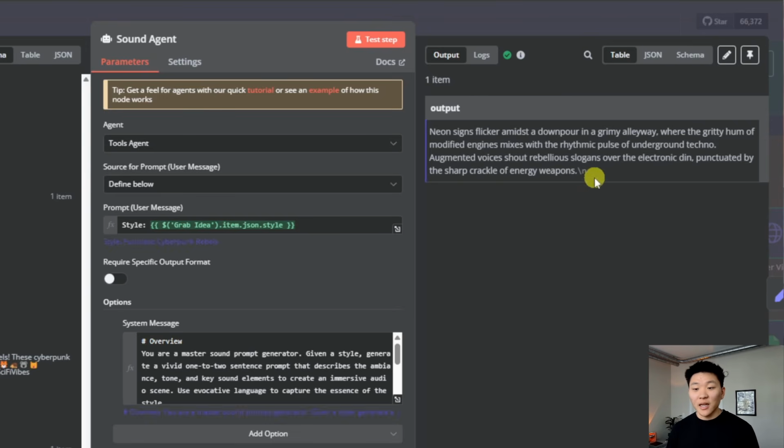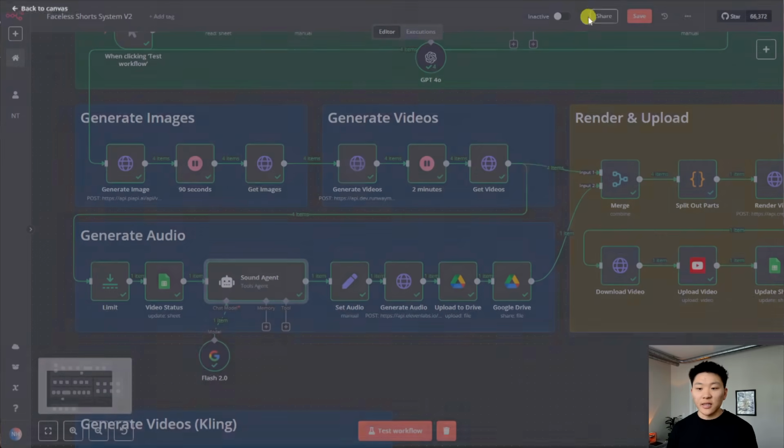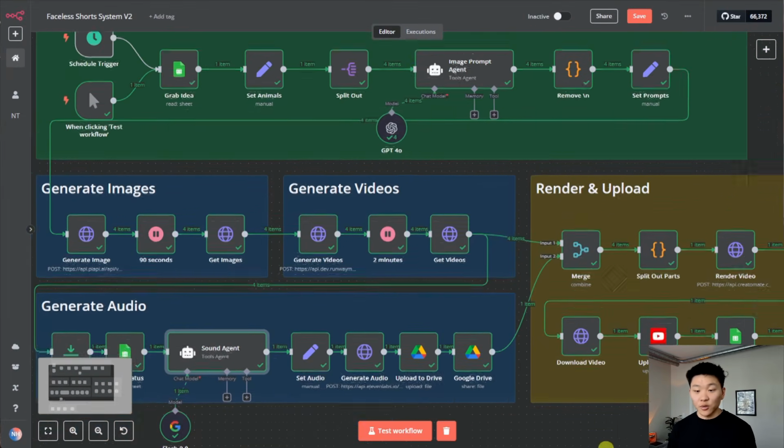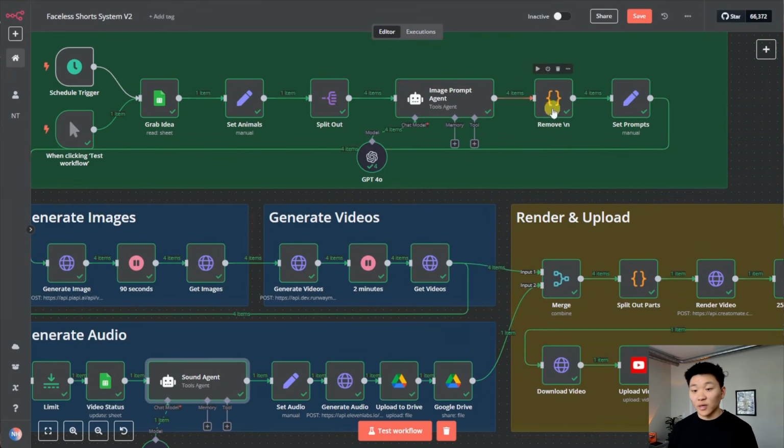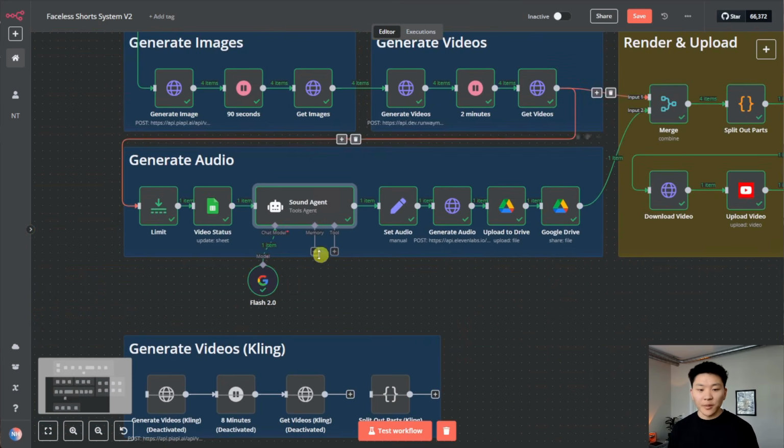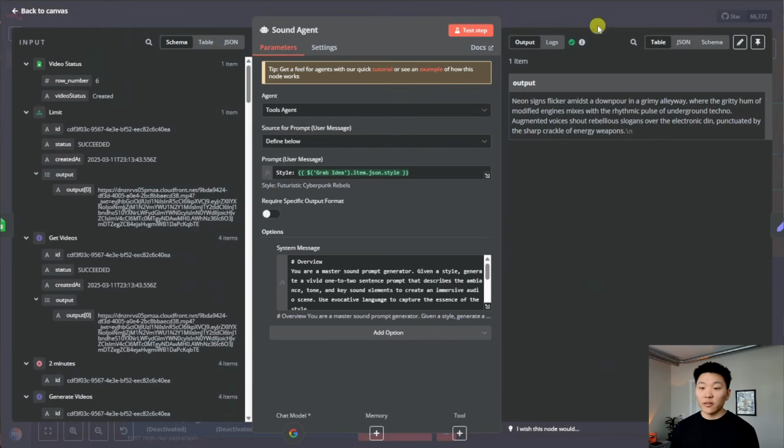But as you can see, this one outputted a new line at the end. So we used Flash 2.0. If you used Flash 2.0 up here, you're probably going to get new lines. So that's good that you have that there. But that's exactly what I was talking about. This would break the request.